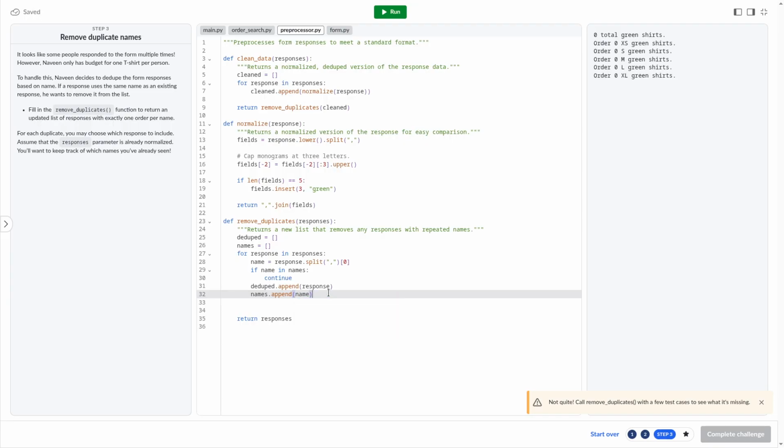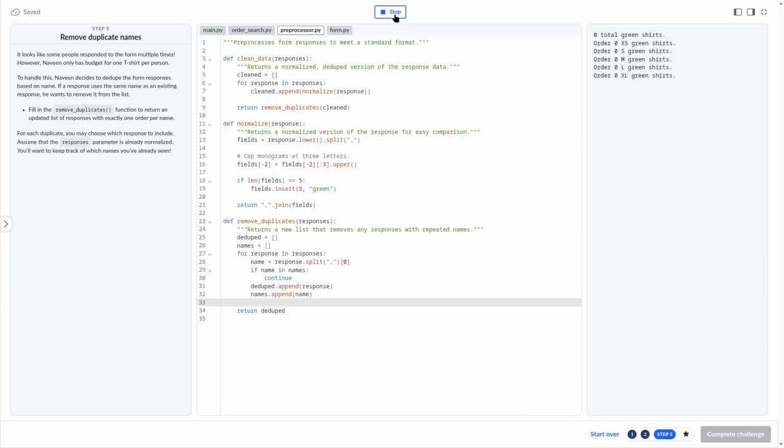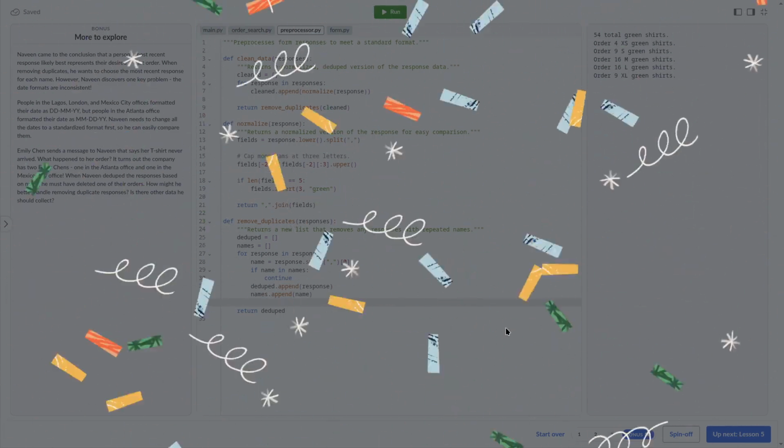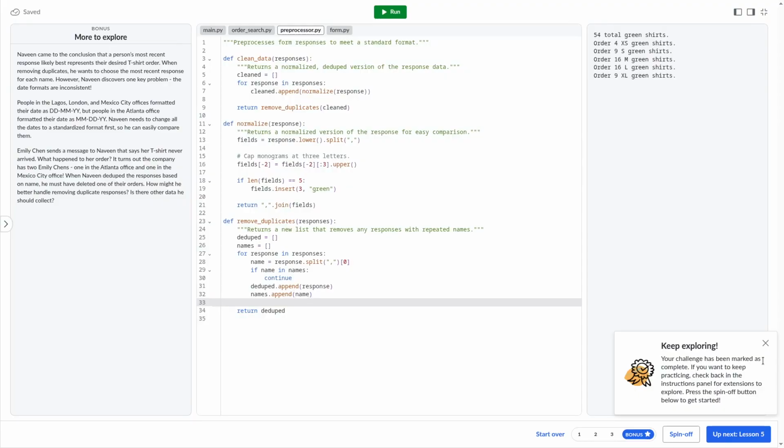With the name, and then we return the deduped, and we destroy white space. Cool. Wowie. So yeah, the filter needs to be activated, or else you're not using it. Cool.